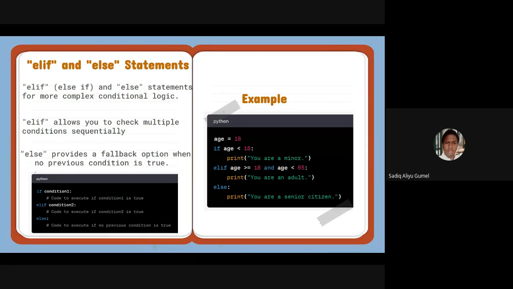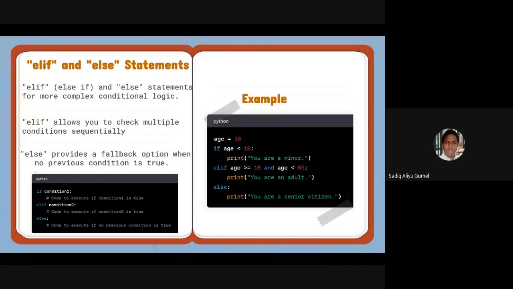Basically, in other programming languages, when the if condition is not fulfilled, automatically the interpreter will go to the else statement. But in Python, if the if condition is not fulfilled, we will go into elif to test another condition. Then if that did not compute, we'll go into the else statement. By the way, you can have as many elif statements as you want before you go into the else statement.